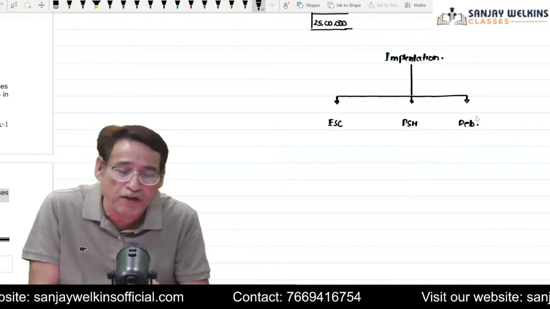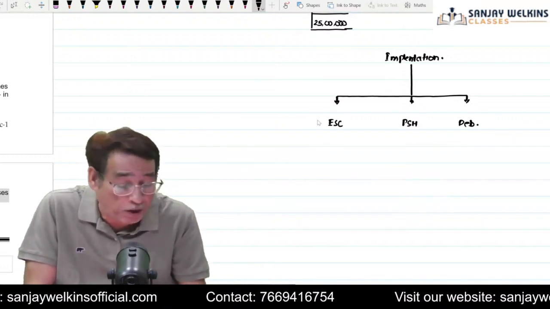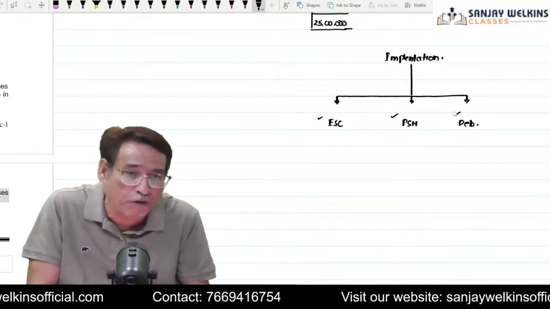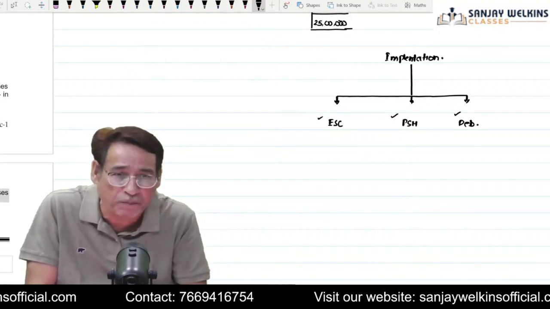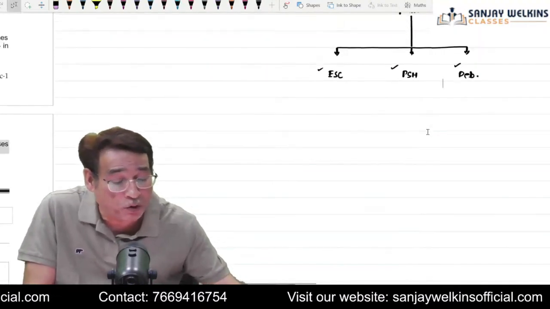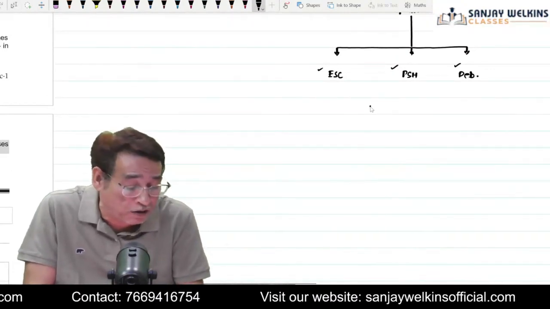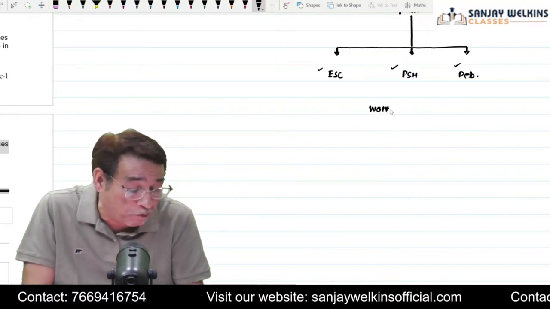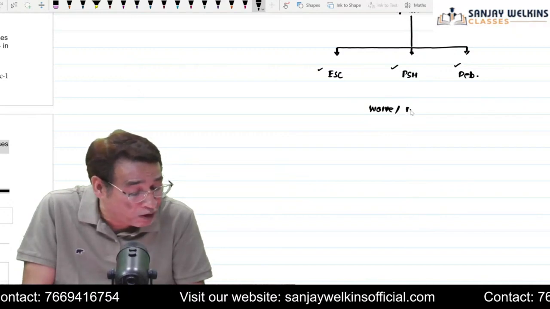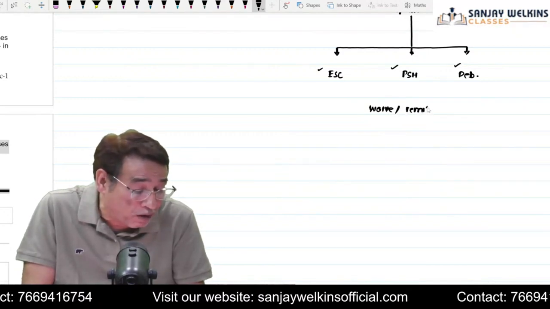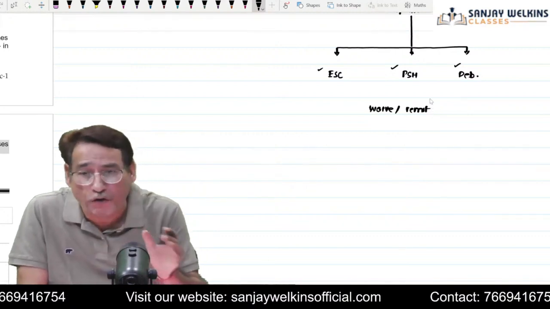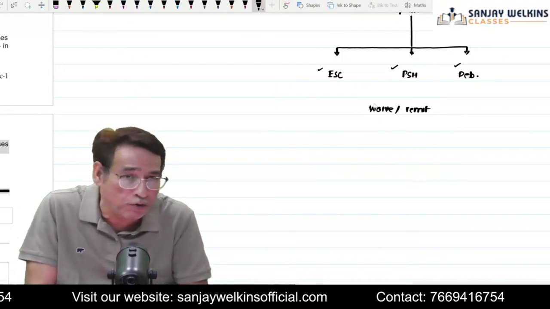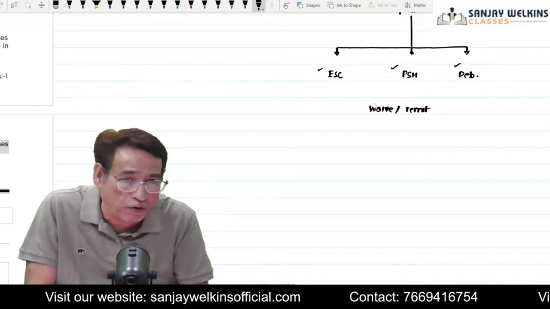So, in order to implement the scheme, the entity is going to hold a meeting with the equity shareholders, the preference shareholders, and the long-term debt providers. It could be lenders, it could be debenture holders, etc. Under the scheme, the company is going to ask these parties to waive. We are going to use this word so often in this chapter, waive. Waive means to remit, a sort of equivalent to forego. So we ask these parties to waive a part of their contribution.